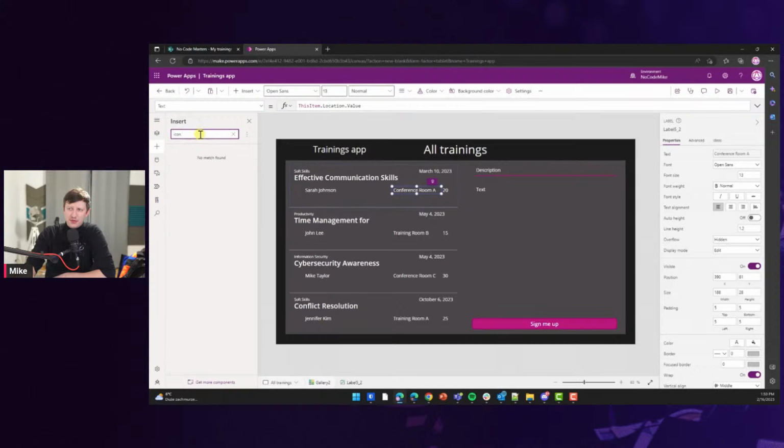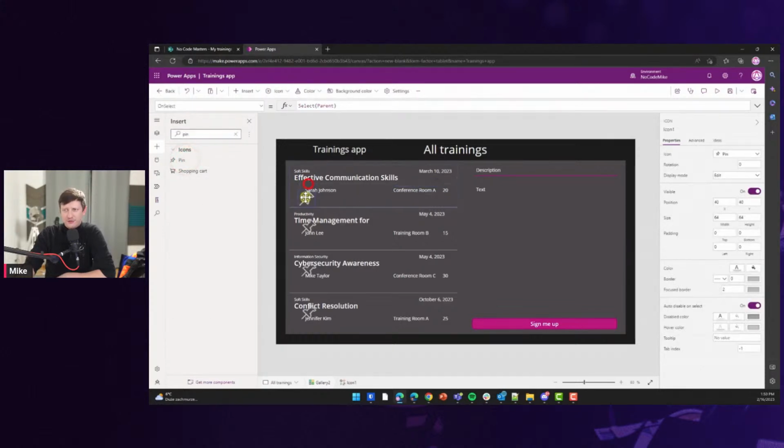And remember that the gallery control is duplicating everything you do in the first row. So it's not like you need to provide it for every specific row. You just provide it once for the first row, and the other rows are just duplicating the same design.